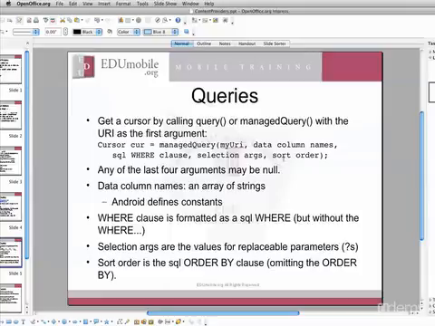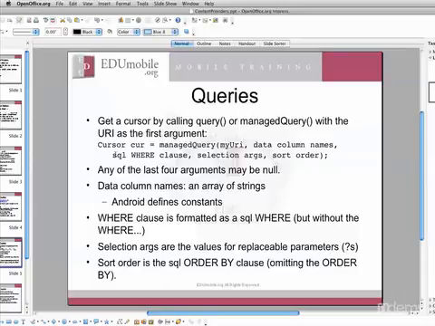So we create an array and then pass it as the second argument. The third argument is going to be our SQL where clause, where we omit the actual keyword where. What we're really doing here with a managed query is building a SQL select query.